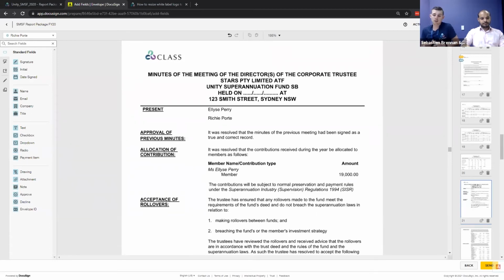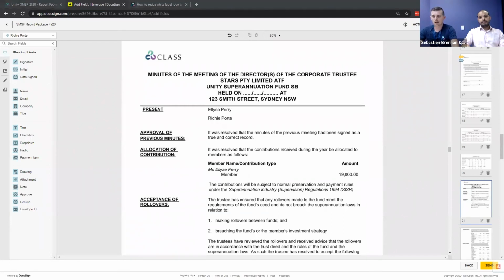So that's how we configure an envelope. As I said, it looks like there's quite a lot of functionality to get your head around, but once you've done it once or twice, it'll be quite seamless, especially with the pre-tagging. It's really just a matter of checking, adding additional tags if there are additional reports that are added, and then doing a preview before you send. So let me now take you through what the experience is like for the individuals who are going to sign.